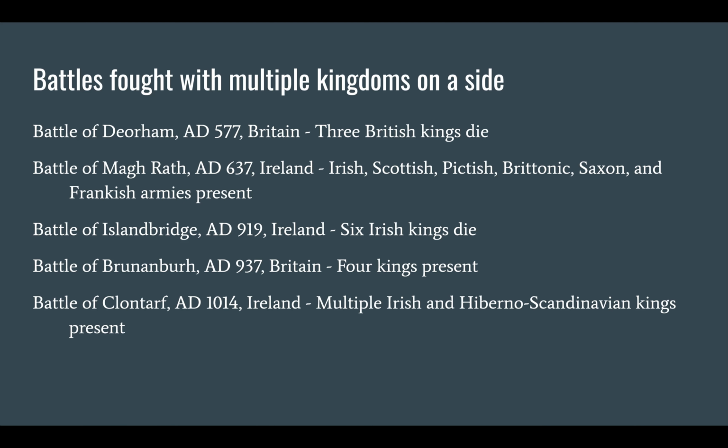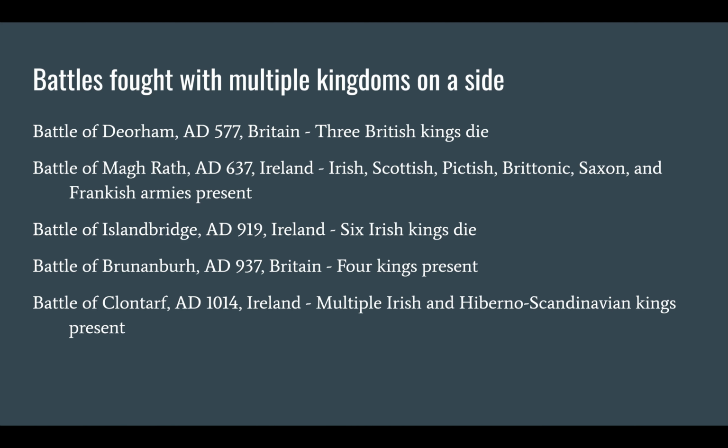The Battle of Moira, which is fought in Ireland in AD 637, is a fantastic example of this. What seems to really be a conflict between these 2 rival kingdoms in the north of Ireland, but each of them bring their client kingdoms and their allies to come fight with them. So not only do we have these different kings within Ireland fighting, but we're also told that Picts are in this battle, Britons are in this battle, Anglo-Saxons are in this battle, possibly including some exiled lords from Northumbria and their rivals still within Northumbria.